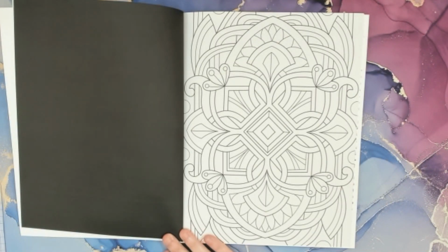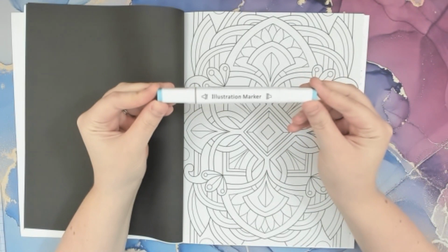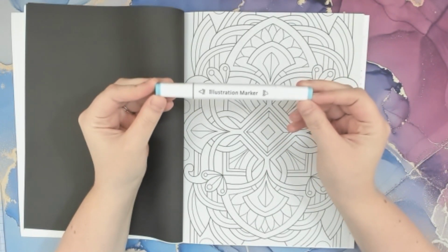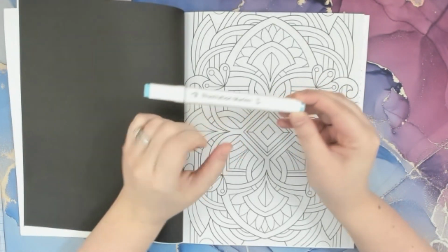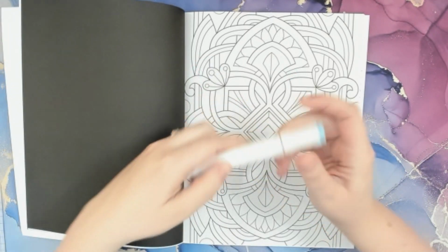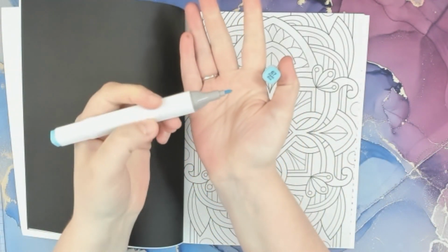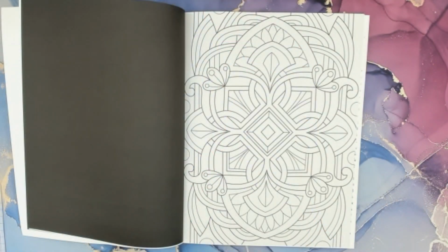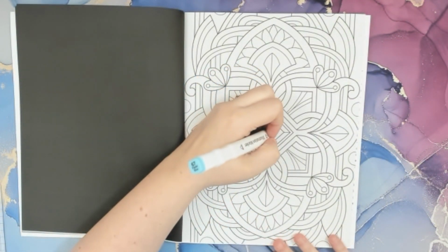I'm going to kind of do them in an order. So here's the marker. These remind me so much of my Dabo and Shobo ones that I'm obsessed with. It just says illustration marker, fine tip, broad tip. This is number 67, pastel blue. And you guys know I like using the fine tip. This is what it looks like. So let's see if they're worth the $5 or not. I think it was like $5 or $5.55.